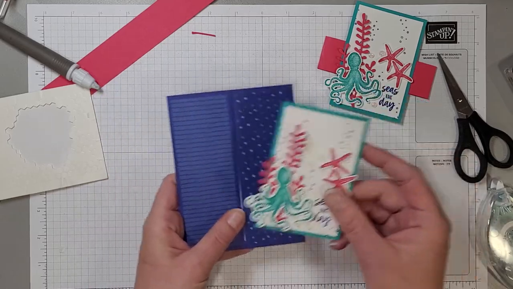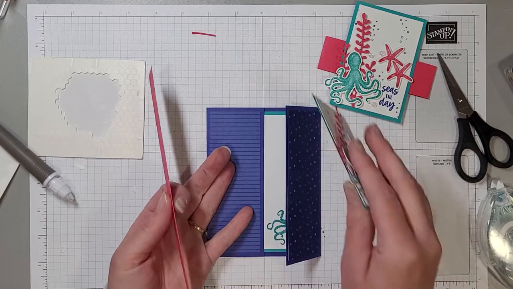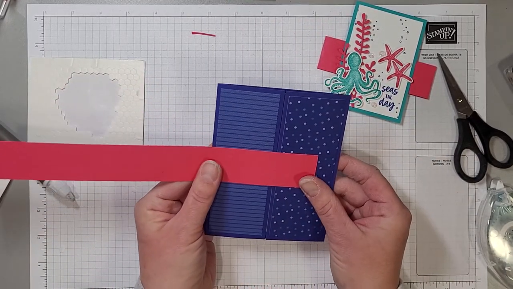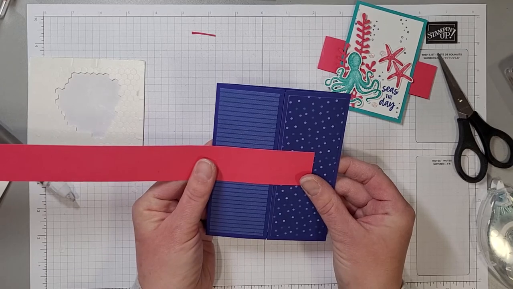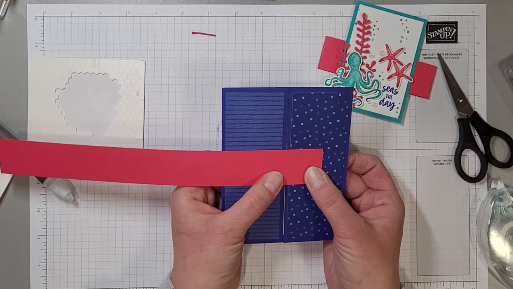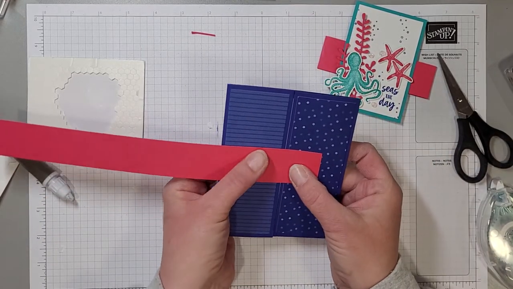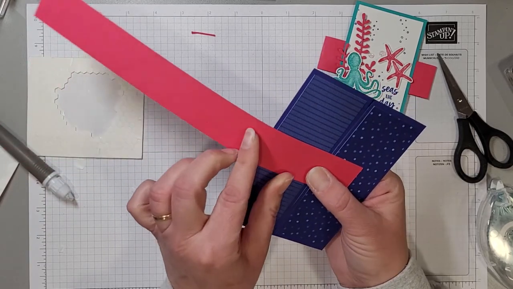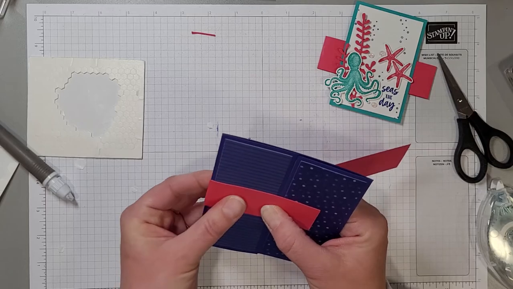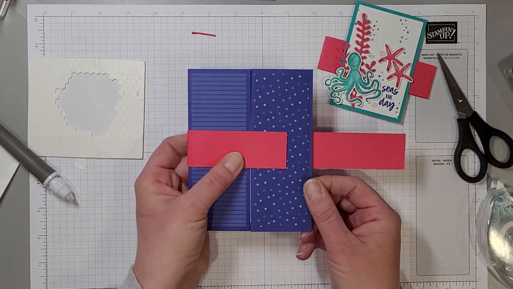The last thing we want to do is to create the belly band. Now this is the simplest way that I can show you how to do it. So what I'm going to do is I'm going to hold the card stock in place here and I'm just going to fold this. Now I don't want to do it super tight, I do want this to be a little bit loose because if it's too tight our band won't slide up and down on our card.